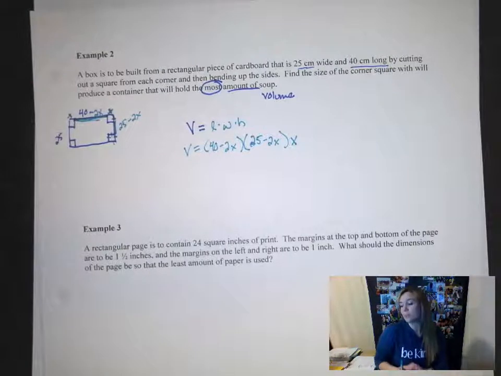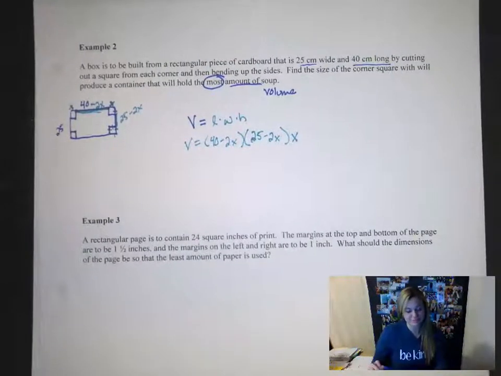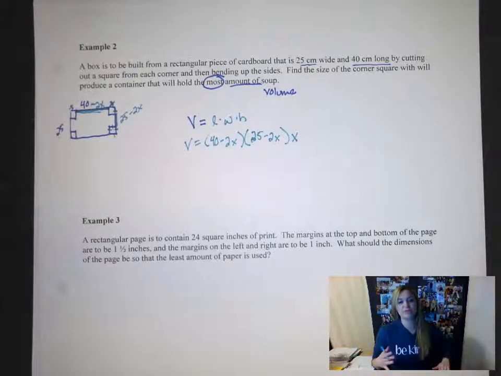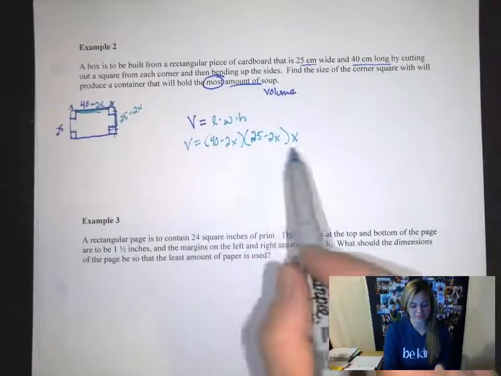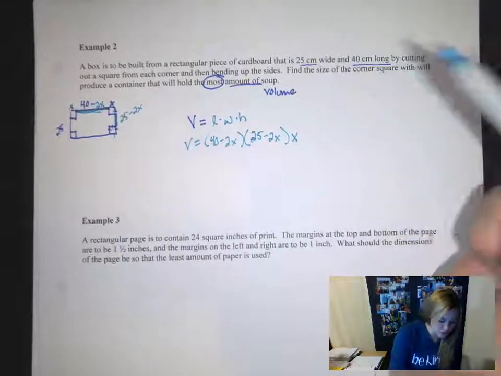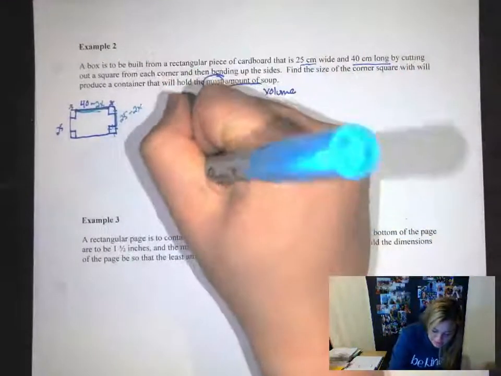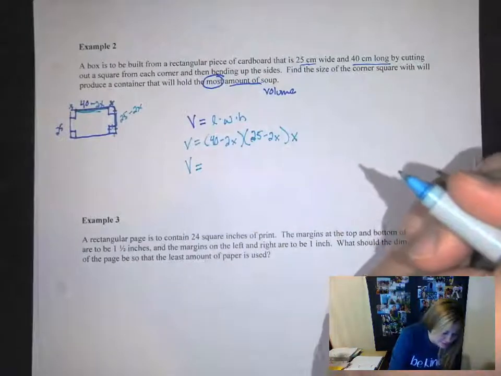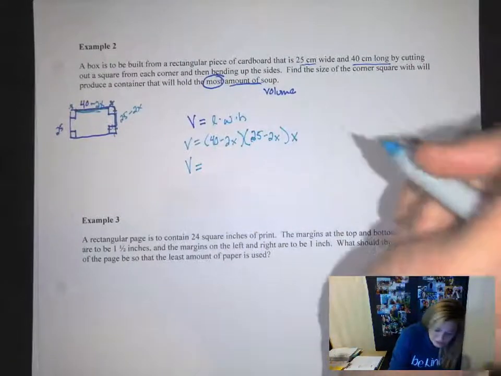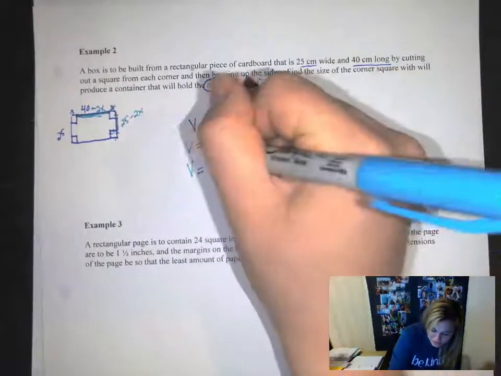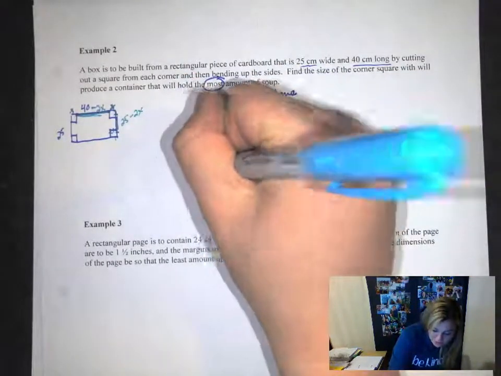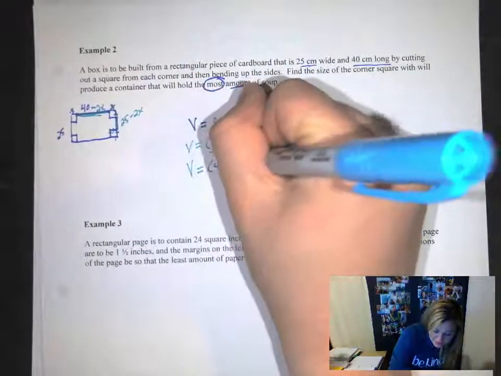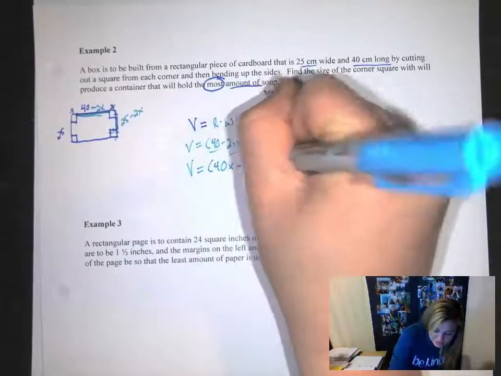The most difficult part of this problem, I think, well, setup is the first part to try to figure out and make sure you don't put 40 minus X or something like that. The next part is actually just simplifying this correctly. So what I'm going to do is multiply this out. 40 minus 2X times X. I think when I originally did this, I multiplied the X times the first term. So this was 40X minus 2X squared. I'm going to stick with that.